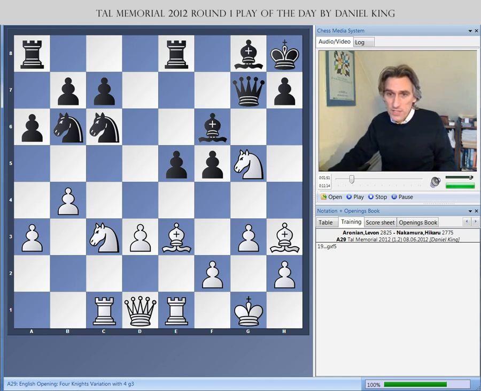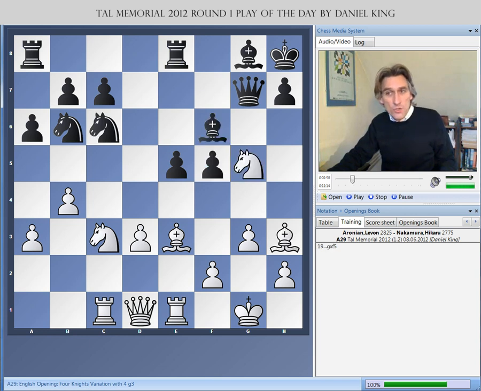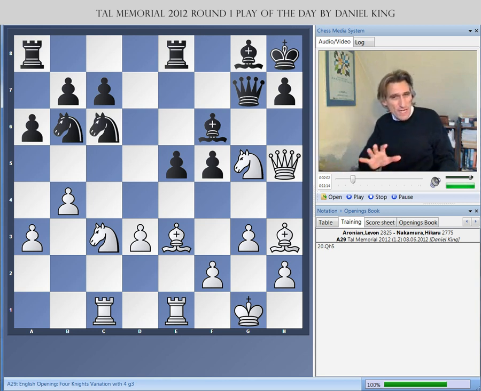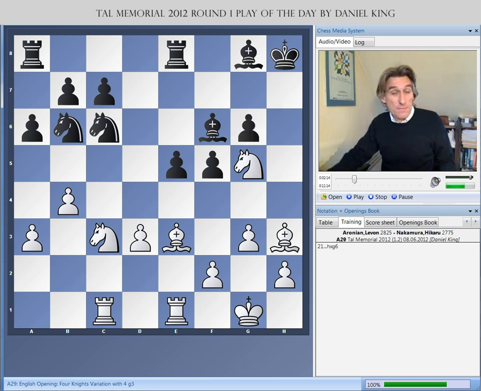If bishop takes, then you can see that the knight is actually en prise here. You could perhaps try queen h5, which looks very threatening indeed, but black would have a good defense here. Queen g6, and well, either the queen has to retreat, or if you exchange, then I don't think black has any particular problems. These pawns are very secure, and I would say the position is about equal.